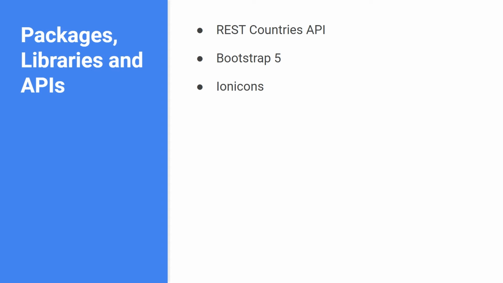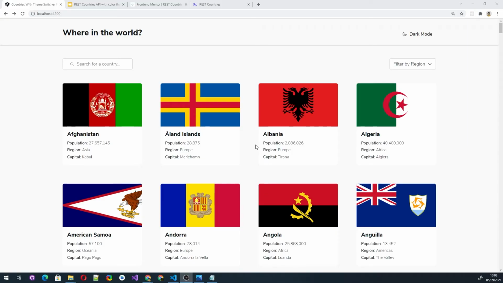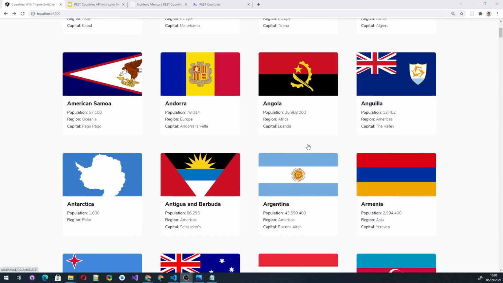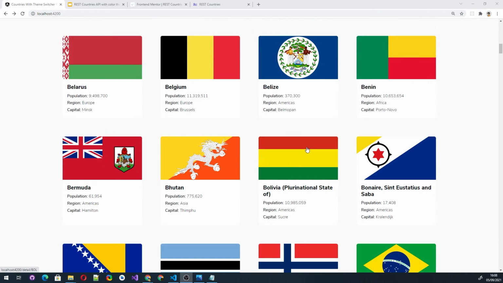Just pretty basic. Right, so we are now looking at the application. So this is what we're going to build. Essentially, I've added this. This is not a link, but I'll show you later. So this is the light mode. That's the default mode. You don't need to do anything, or if you don't do anything, this is what you get. You can search for, essentially we're showing all the countries, so that's the first requirement.